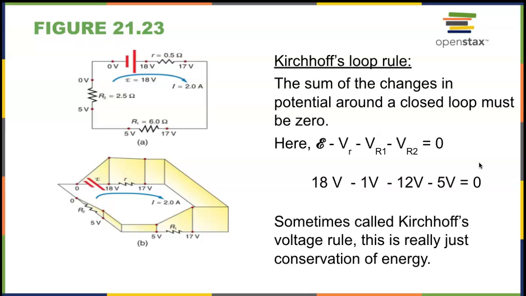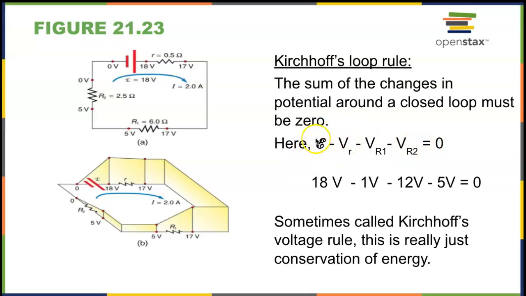The second of Kirchhoff's rules is called Kirchhoff's loop rule. That tells us that the sum of changes in potential around a closed loop must be zero. And we actually talked about this in the previous video already. As it says here, the potential that is provided by a voltage source must then be dropped by various components, these resistors, so that a full circuit all the way around includes a voltage supplied and a voltage dropped, more dropped, more dropped, and we're back to where we started. So the total added and taken away must equal zero.